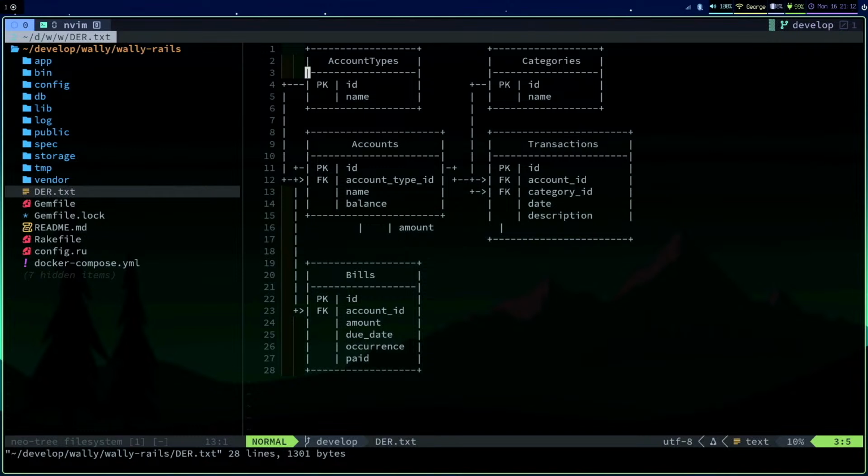The entity identifies what kind of account you're tracking, your debits or your entries and outs. For example, you have an account type for wallet, an account type for your savings, one account type for your credit card.